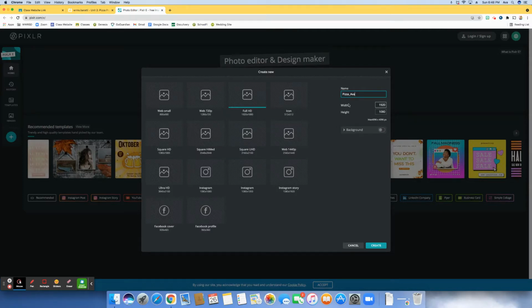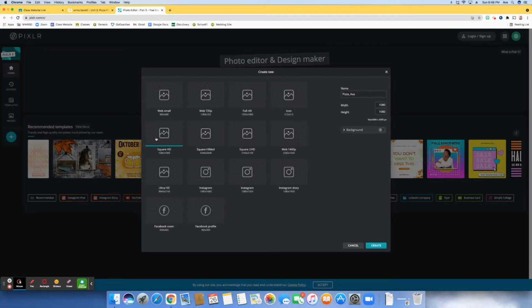All right. Right here is the width and the height. Normally, I would have you put this in as a specific width and height, but the advantage of Pixlr is that it has these already pre-made for you. So I've been using Square HD, which is right here. It's 1080 by 1080. If you click on that, you'll see that the width and the height change to match what you just chose. And they already measured out. So if we were making an Instagram story right here, it already measured out how big it should be. So that's a really cool benefit of Pixlr.